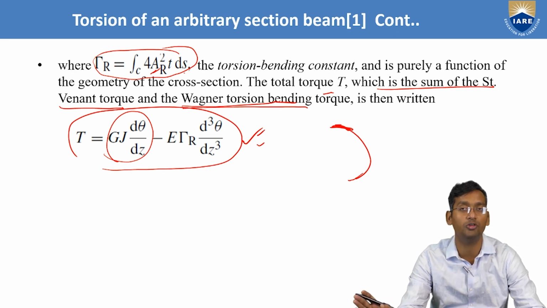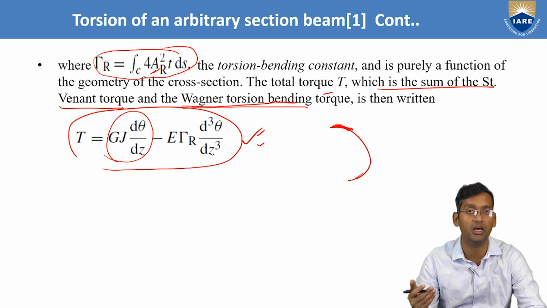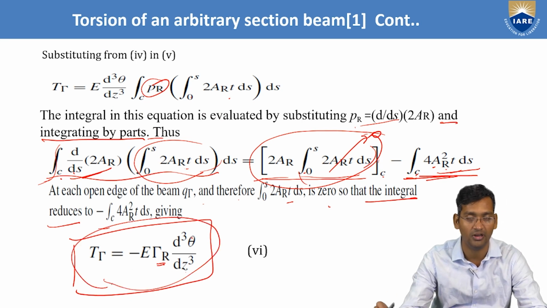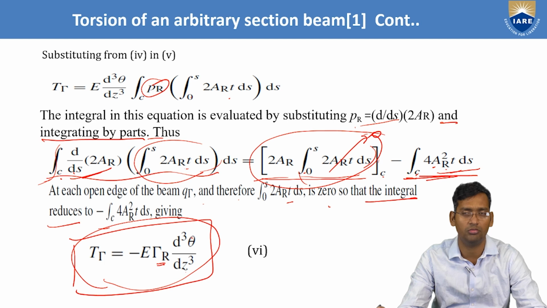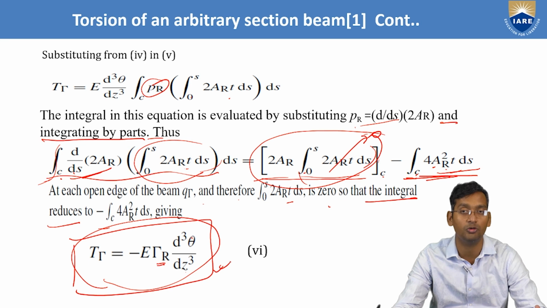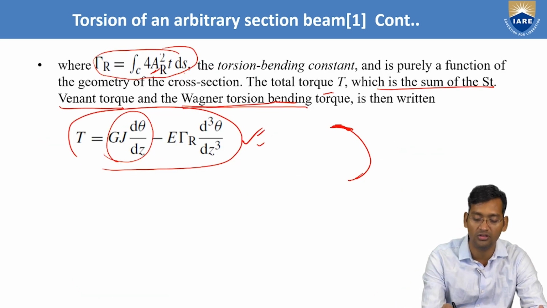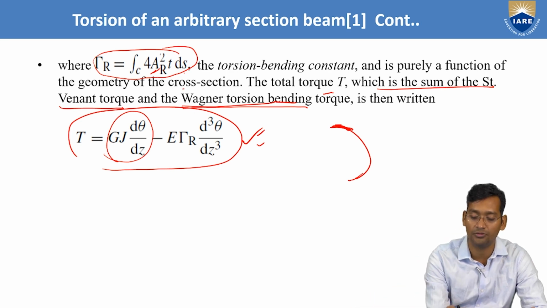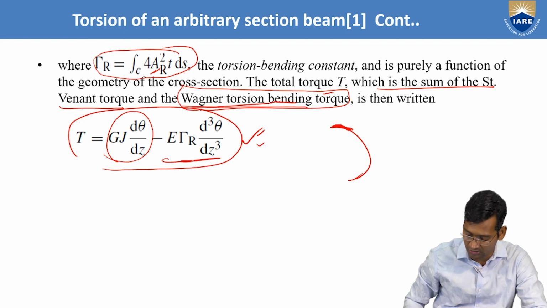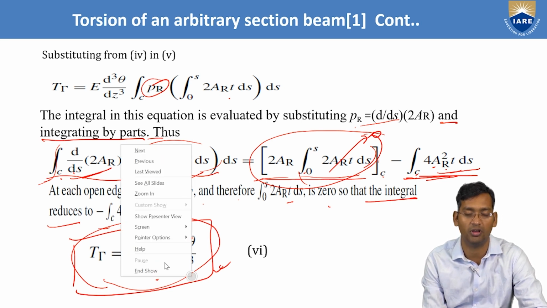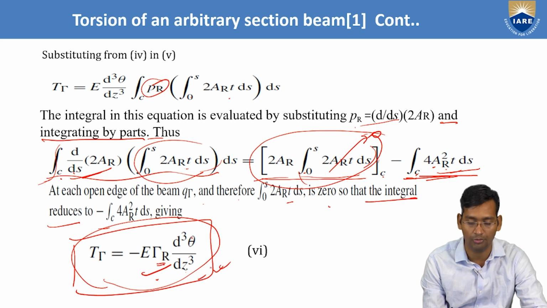In the previous video also we saw similar ways, but it depends upon what they are asking in the question. If they ask in the question up to this itself, that Wagner torsion constant, that torque, then you have to derive up to this itself. If they are not mentioning it and just give the question like derive the formula for the Wagner torsion bending torque, then you have to just derive this term. This term is what? Up to here. So this is the Wagner bending torsion torque, or Wagner torsion bending torque. Up to this you have to derive.